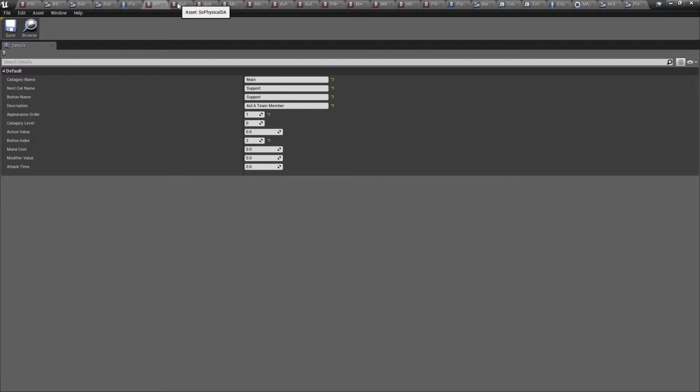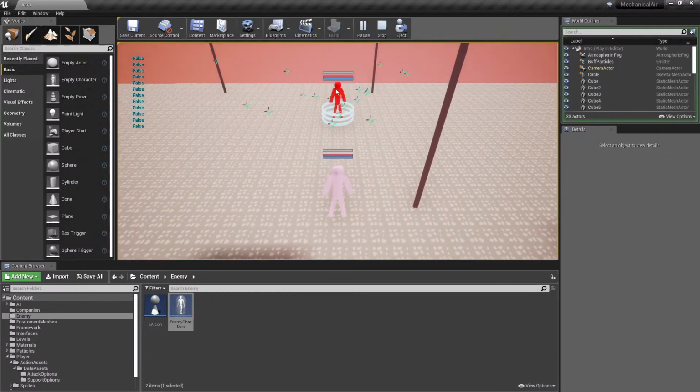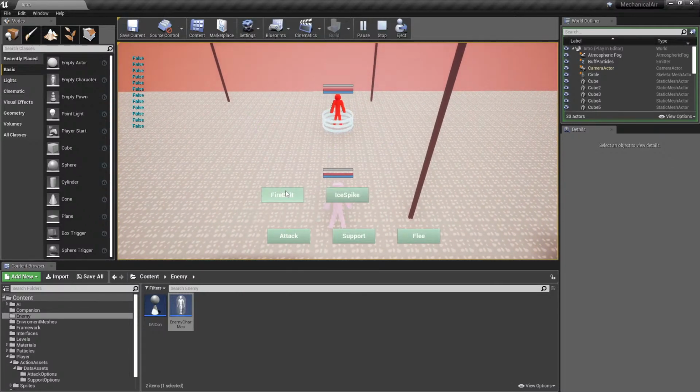I also need the mana cost to be more intensive so I can test it. Yeah, that's good. And that allows it, great. And that did not apply the damage. Nope. There it did randomly.